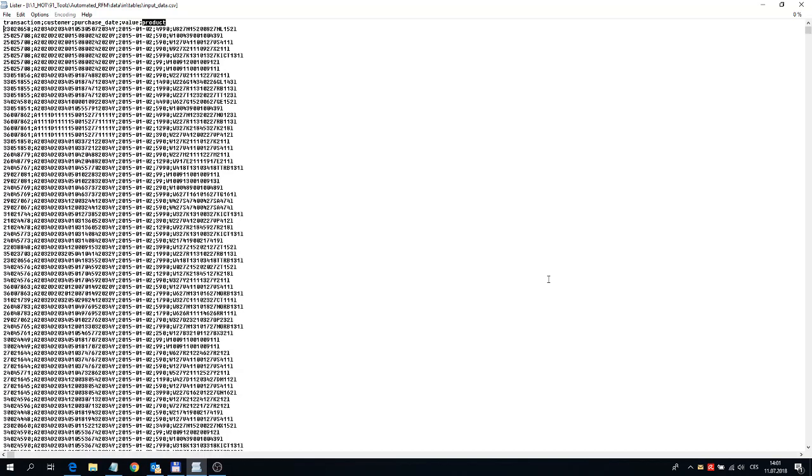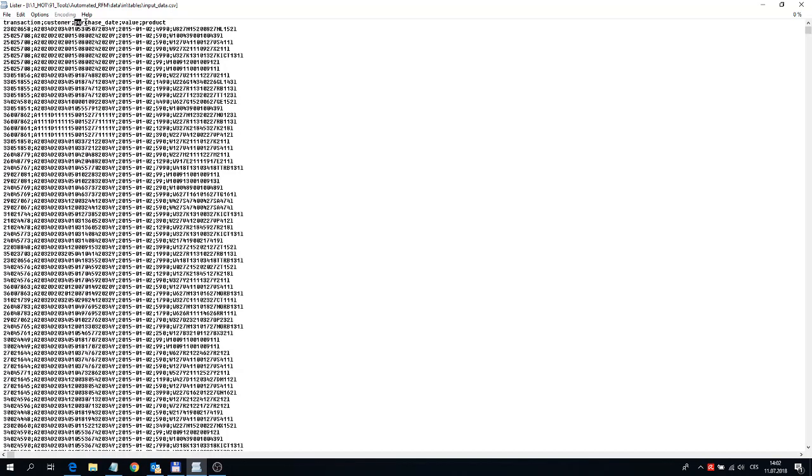So again, let's repeat, because this is really important. You need 5 columns or 5 variables in precisely this order. First one, transaction ID. Second, customer ID.